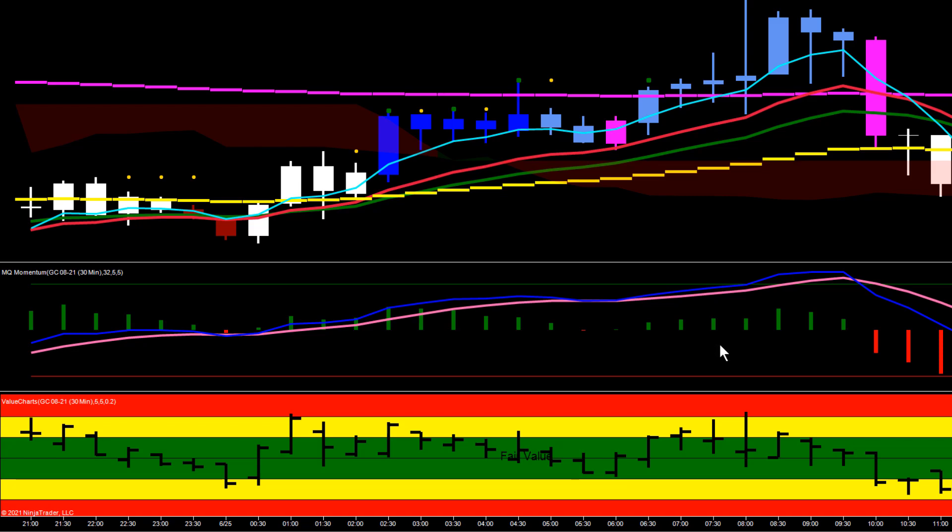Hey everybody, Gary, Basecamp Trading. Let's take a look at gold futures. You can see in the London session that gold was just kind of choppy to slightly bullish. In fact, we had some bullish price action — this reversal bar right here had a bottoming tail, entire body of the bar was buying, followed by another pretty bullish bar with a bottoming tail. The entire body of the bar was buying and it closed above the 200 EMA. The 200 and 50 EMAs are significant support and resistance, and price has a tough time getting away from these. You can see it pull back under, back above, doji under it, back above it.